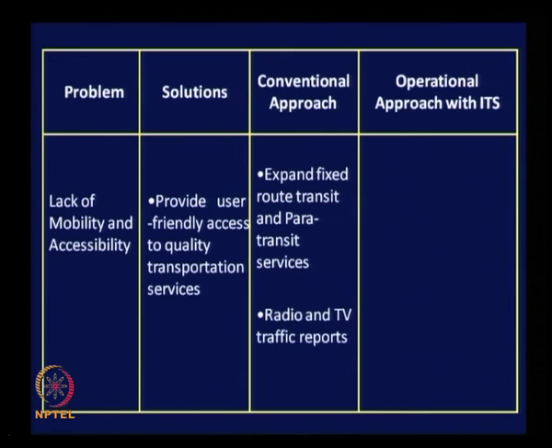And of course, the other related possibility of solving this problem is radio and TV traffic reports, which will help the commuters to understand operational changes in the transit system and level of congestion existing in different parts of the city. So that is what is meant here, which will help them to plan their trip or modify their trip timings in such a way that they do not get caught in traffic problems.